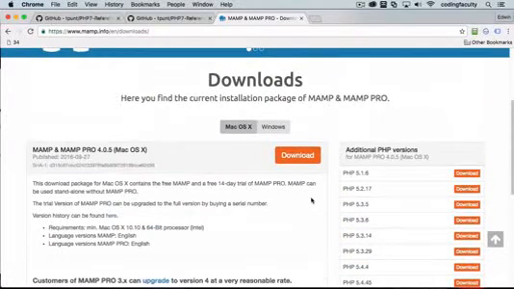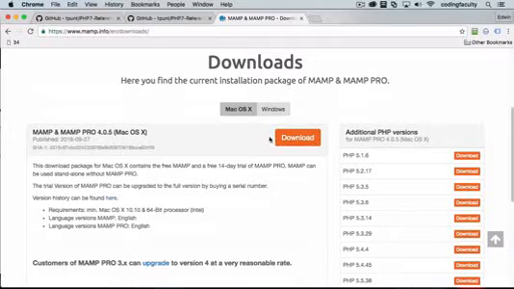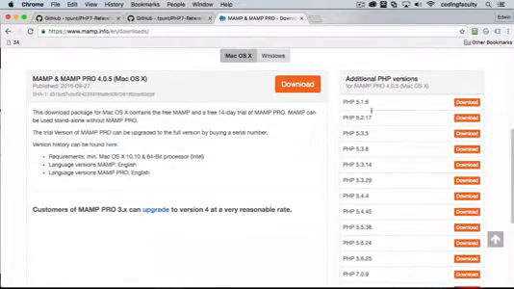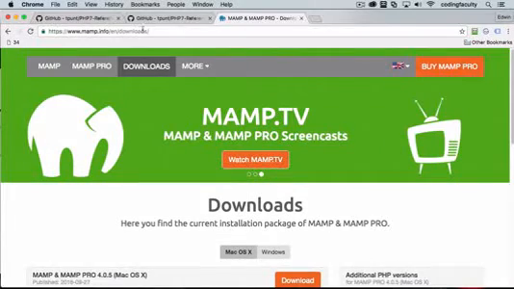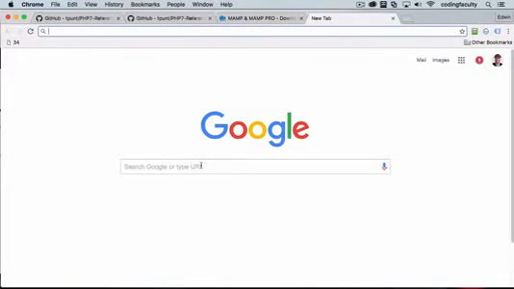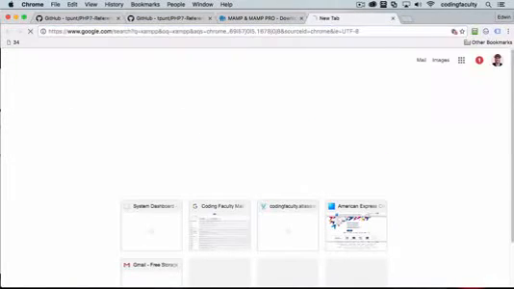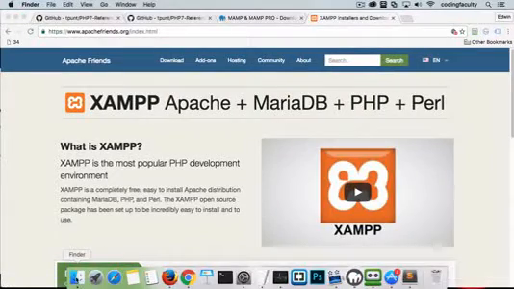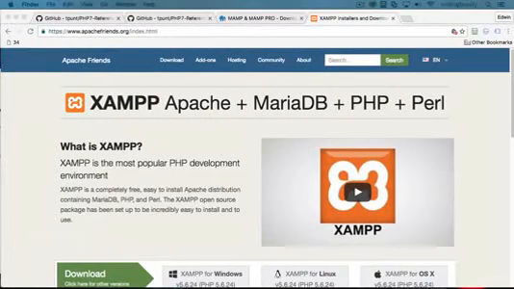Once you download here, they should give you the latest version. If they don't give you the latest version, then you need to go here and play around with the installations that they have and find the one that you need. But all of them should have it. If you're using XAMPP, it should have PHP 7 in there. I'll show you right now. I'm going to go to my MAMP installation.